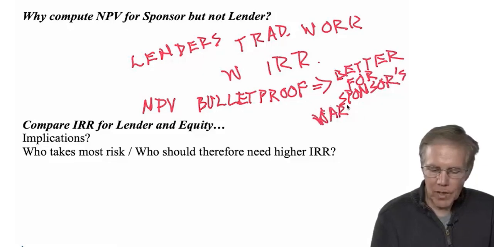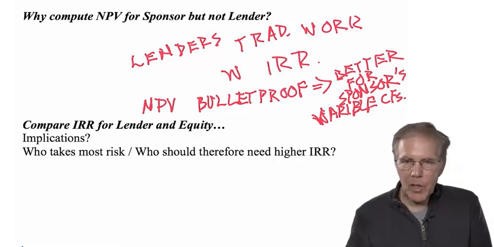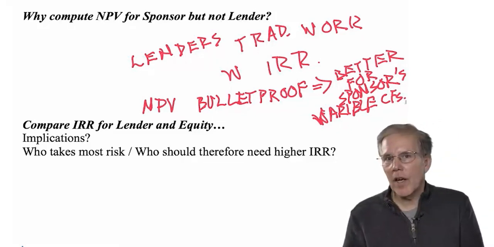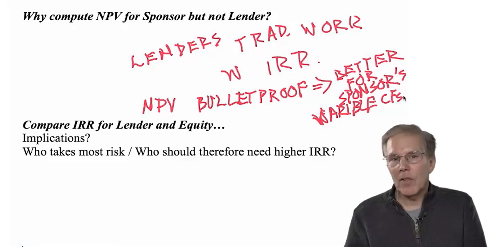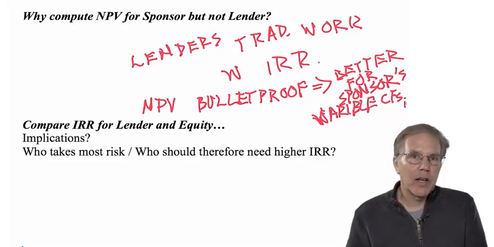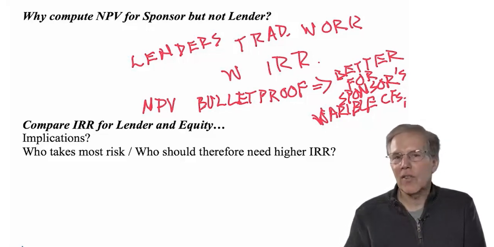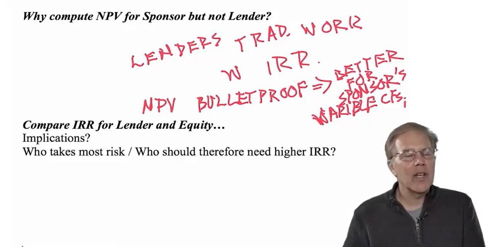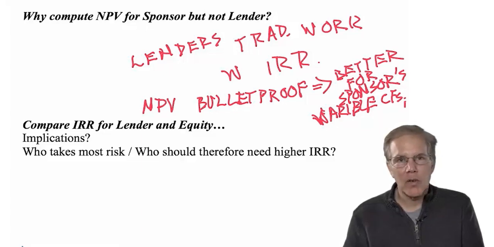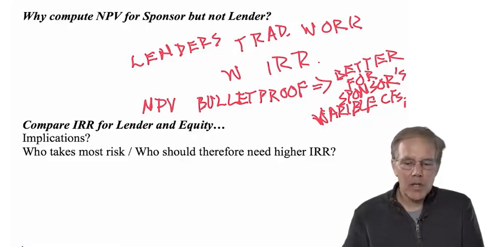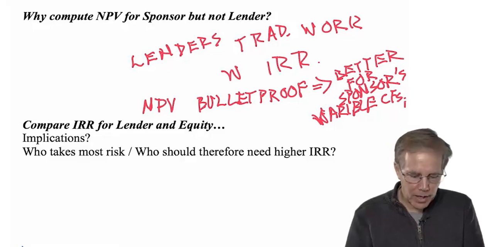The sponsor has more variable cash flows. There's going to be the contingencies, maybe. There's going to be a huge influx of cash. They may sell off a piece of this acreage if they can, and then there'll be a positive cash flow in one month. That mathematically would completely screw up the calculation of IRR, such that the IRR you get out of a computer would not be guaranteed to be the correct number. So for all those reasons, better with equity to stick with NPV.